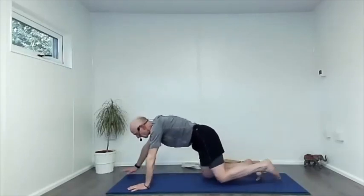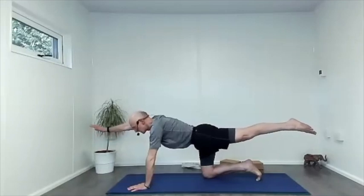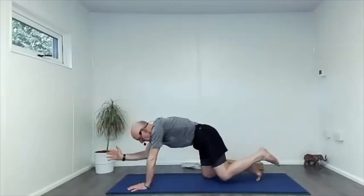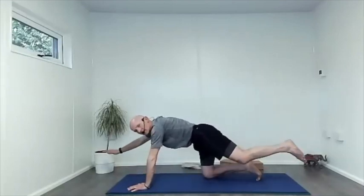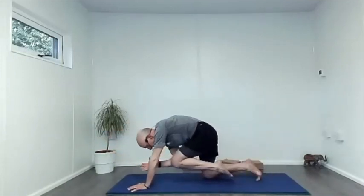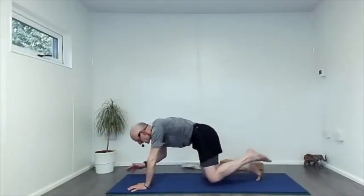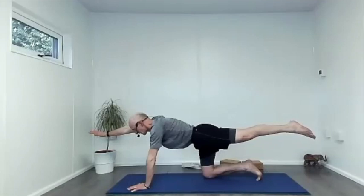With an inhale, float the right arm up to the side of the head as the left leg points back, about hip height. Point the toes, point the fingers. With an exhale, elbow to knee, knee to elbow as you round through the spine. Inhale, lengthen, extend. Exhale, fold in. And this one we're going to hold. So looking down at the mat, stretching out through the body and breathing.